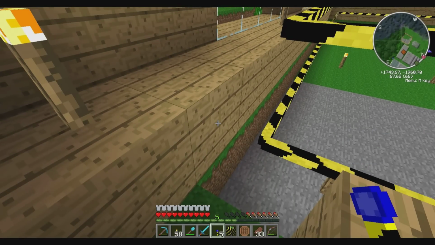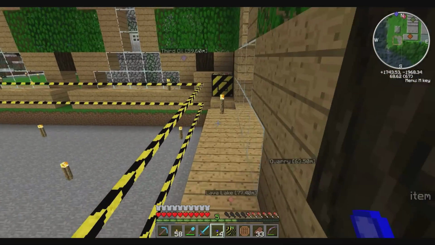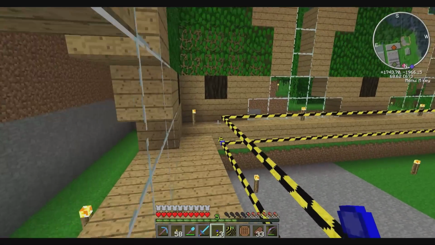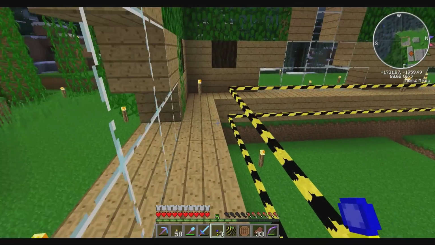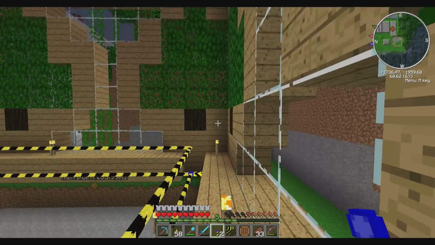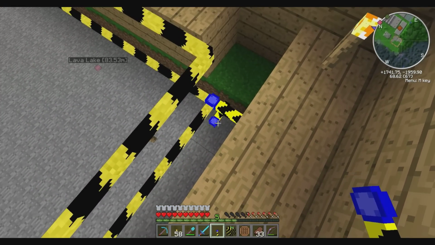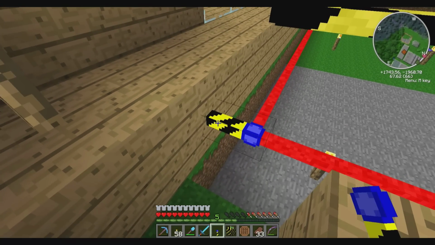Alright, so our first one goes there. I'll put one over here. Let's see, one more over here. And then we got to go all the way up to the ceiling. And luckily I brought ladders for that. Get out of here. There we go.